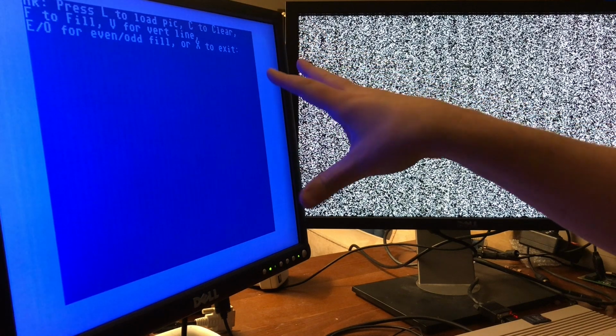So there's two modes that the card supports. One is a 640 by 480 with 1 bit per pixel, which is the default mode when it comes out of reset. And here we just have some options to interact with the frame buffer. The way this is set up right now with this bit stream is to support the two modes, one multicolor, one high-res. This is the high-res demo.